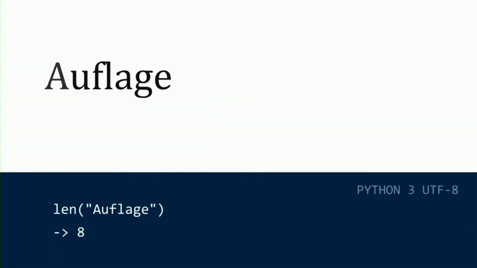Because there's this string here, right? I'm not going to try and say this. It's a German word. I don't know German, but it means addition in German. And it's a conjoined word, 2 words joined together. And you'll notice that the string length of this, even in Python 3, is 8. And that's because there's a hidden character in it. You can't see it, and that's because it's that zero width non-joiner we were talking about.